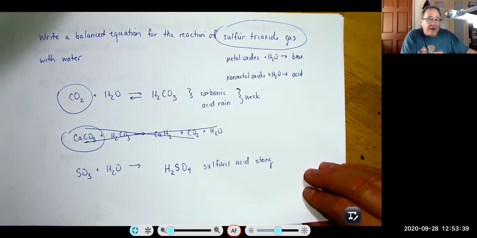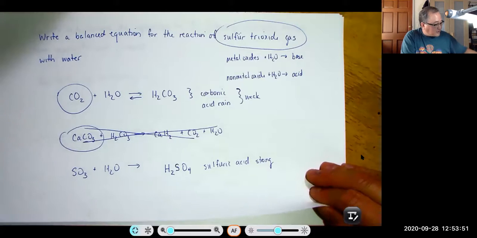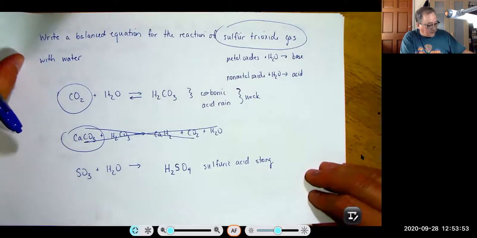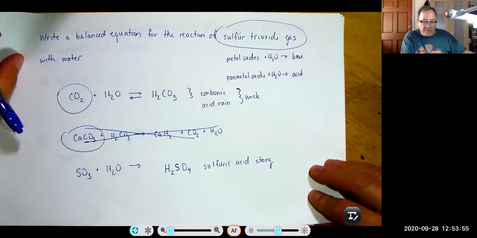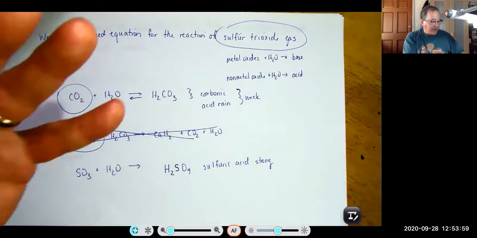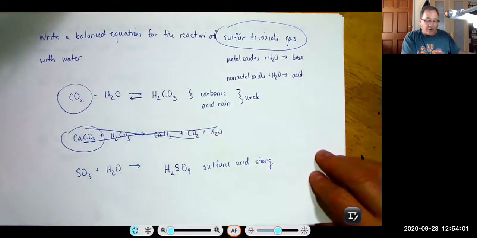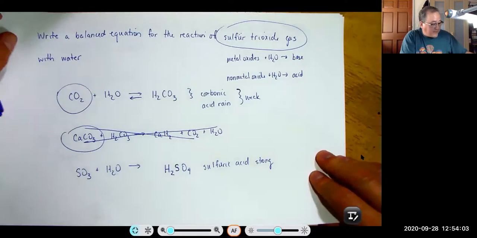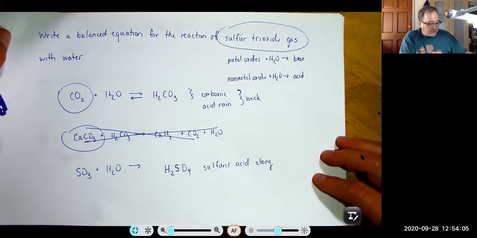So we don't have a problem with acid rain anymore because scientists discovered the problem, thought about the solution, and boom, you got the answer. Better living through science. This is why you should listen to those scientists who belong to a large group. They have peer review. And usually when you have the majority of scientists agreeing on one thing, it's probably a good bet to go with that.